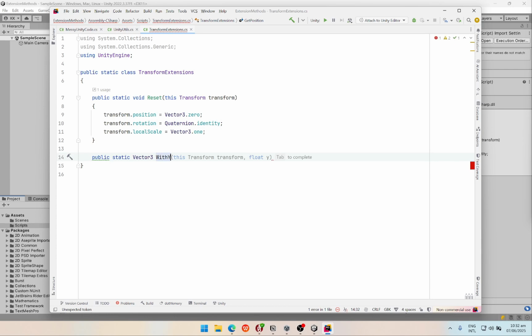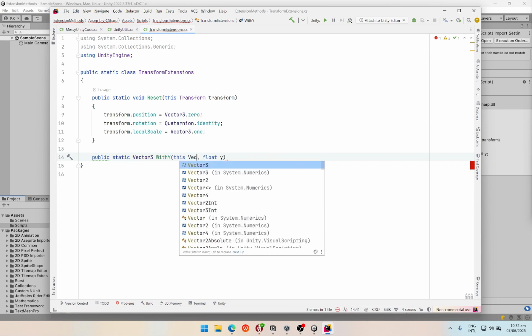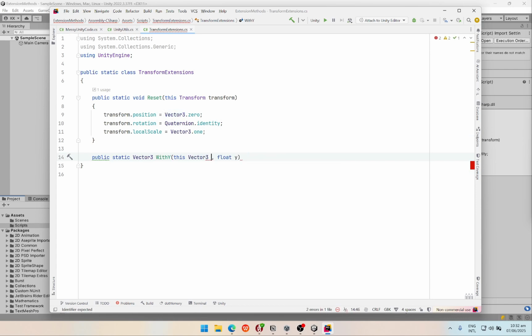This is going to take in a Vector3 v and a float y, because we said WithY, meaning we only want to change the y position.